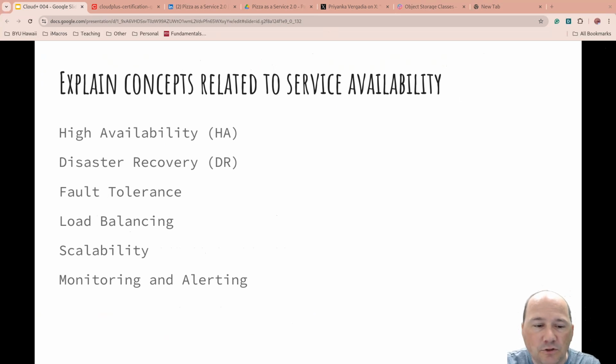Load balancing gives you a lot of flexibility. It helps bring in the fault tolerance and gives you higher availability if done right. It adds complexity, so you've got to really understand it. Scalability. Can you handle the load? If there's increased load, how are you going to manage it?